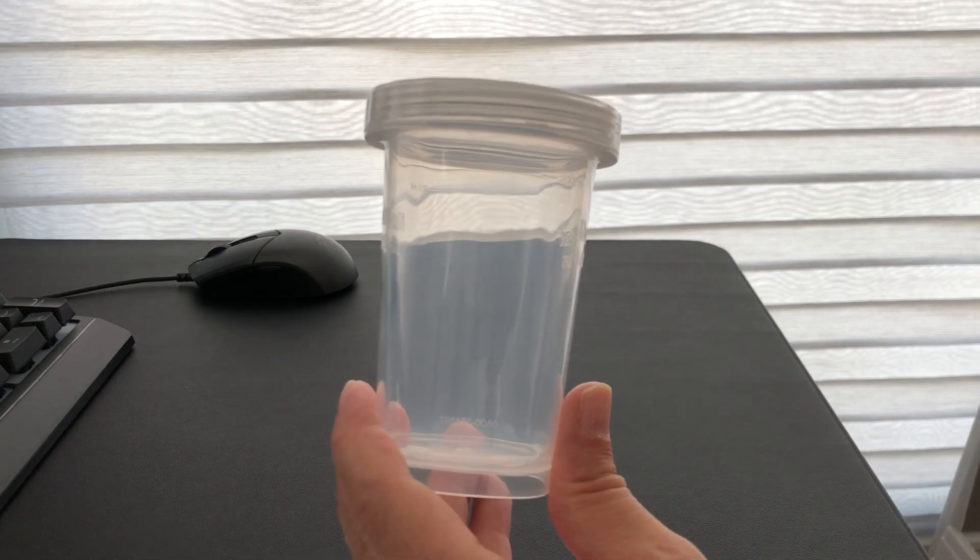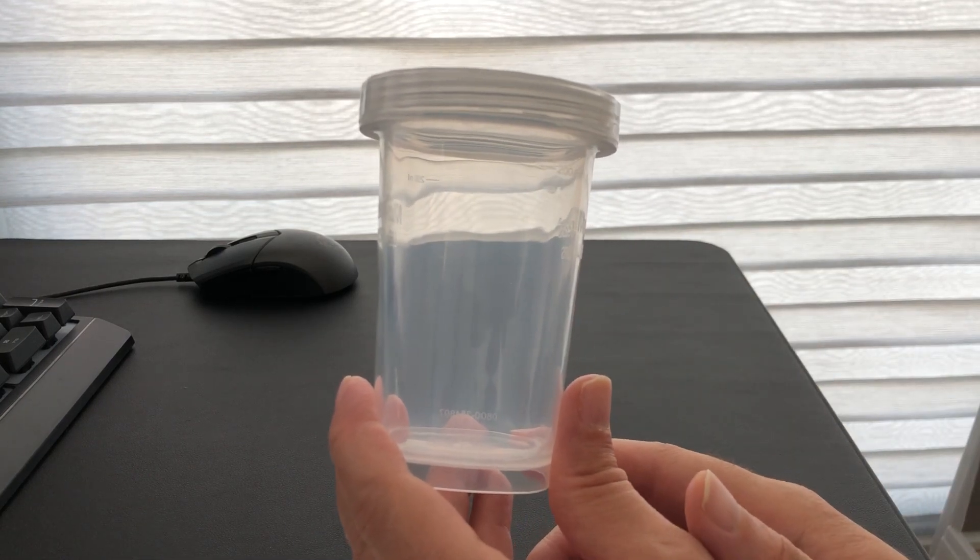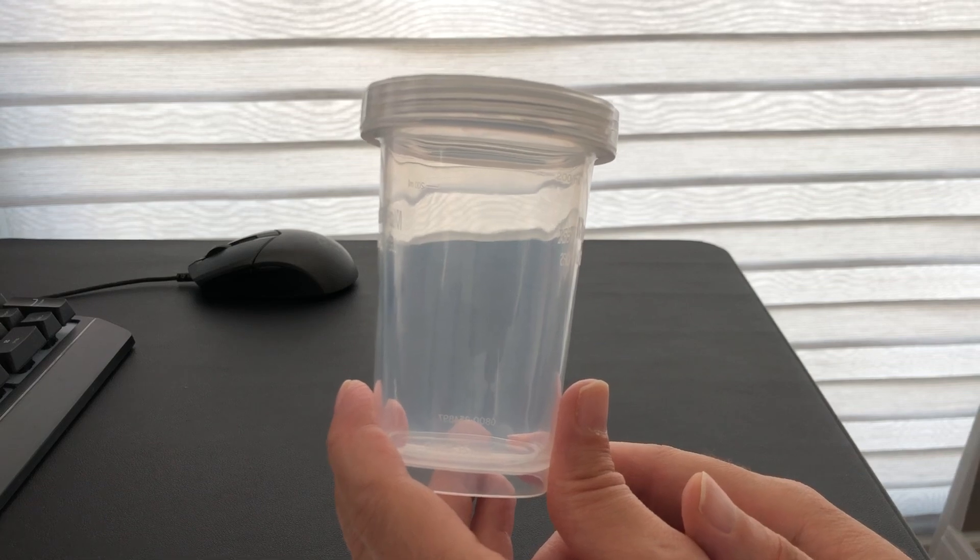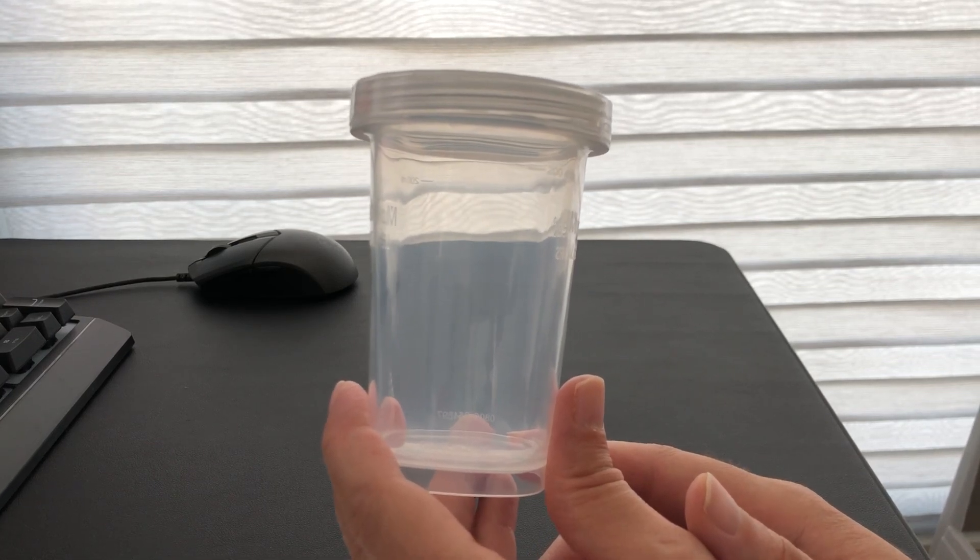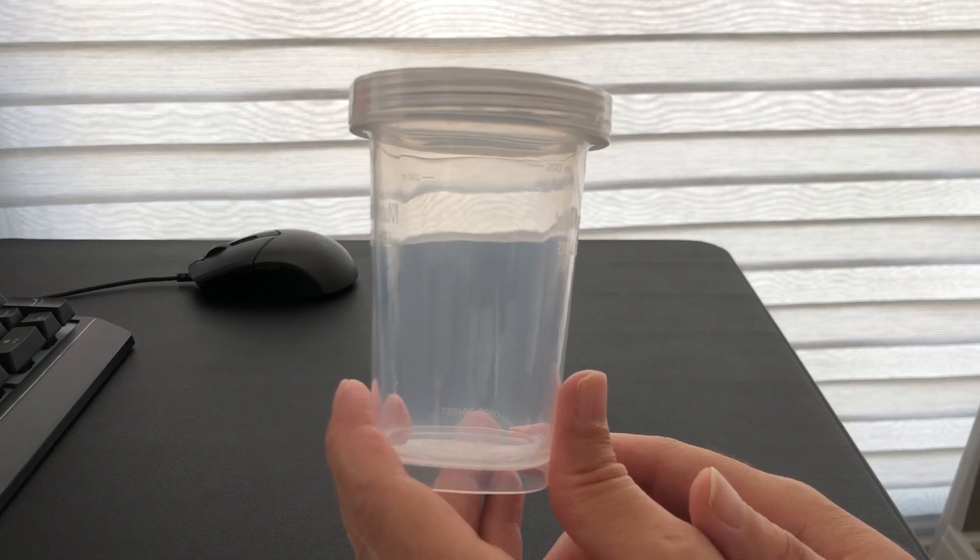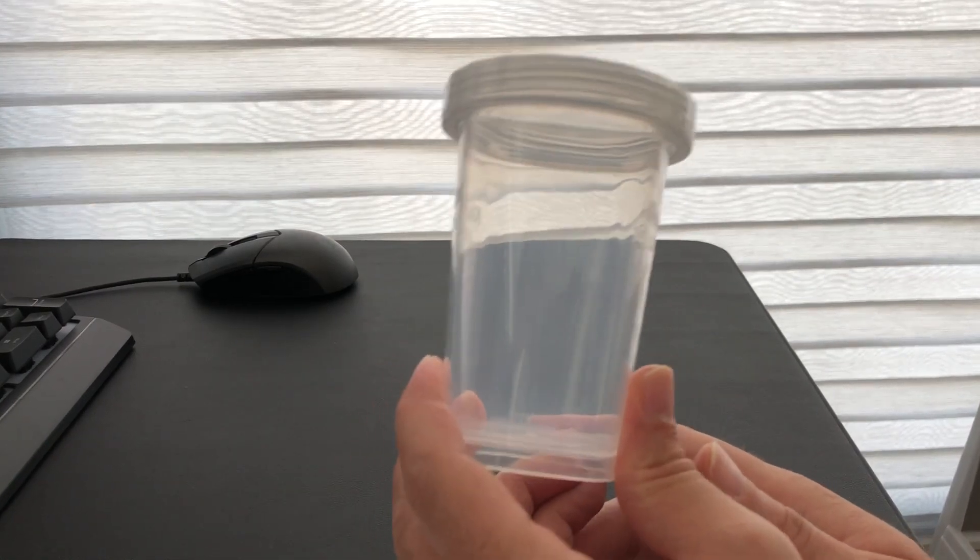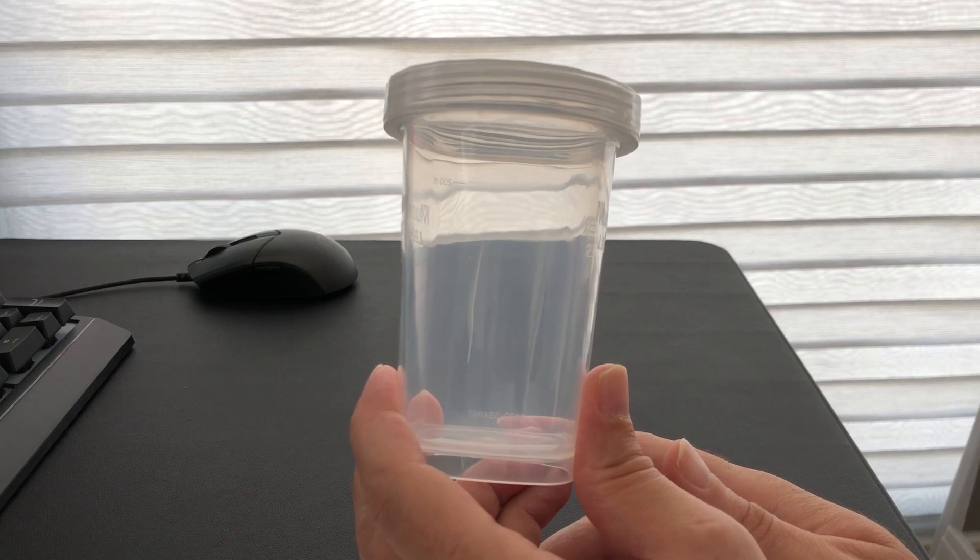So, the weight loss, the doctor gave me the blood work back. And it shows that my kidneys are bad. I have bad kidneys. So, how can I pee? How can I pee in this? But I have bad kidneys.